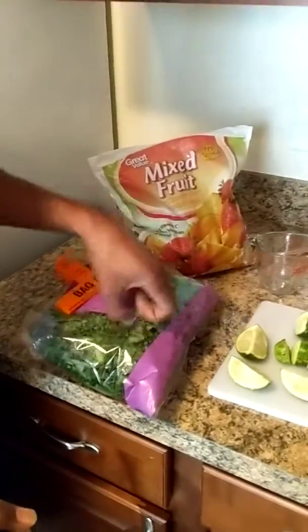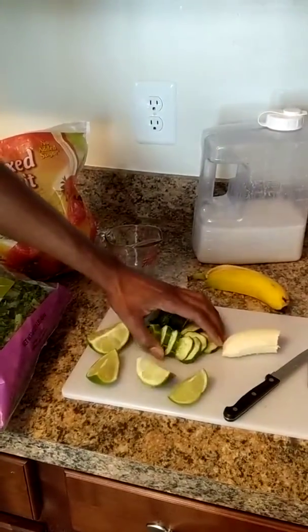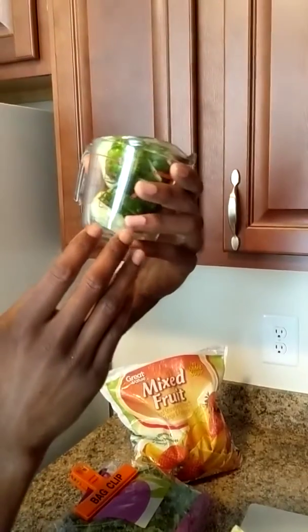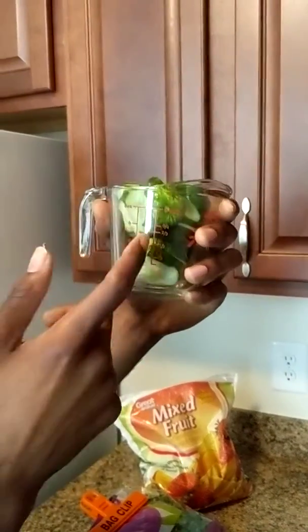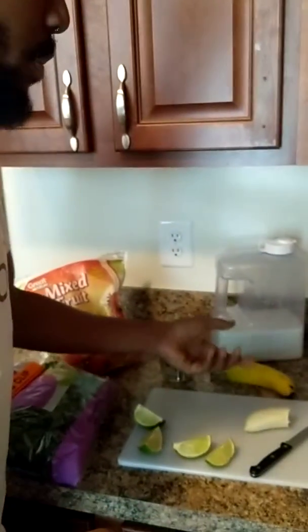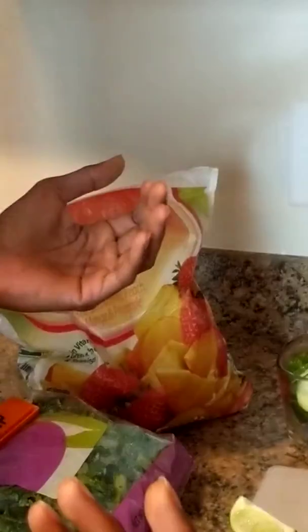It's going to include about a handful of kale, a fourth of a lime, about roughly, I would say, a whole cup of chopped cucumbers. So just kind of use that as a measurement. A half of any banana, then a bag of frozen fruit. So I'm going to make this together for you right now.